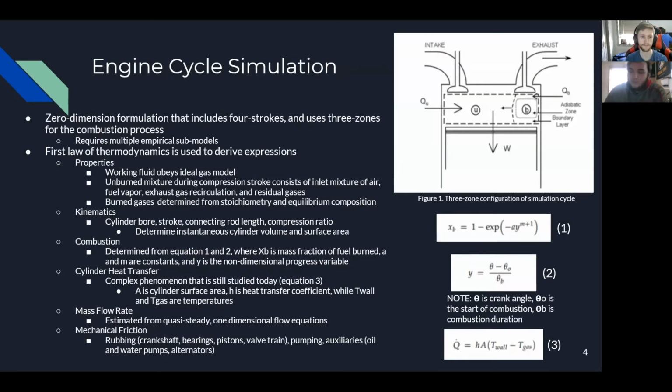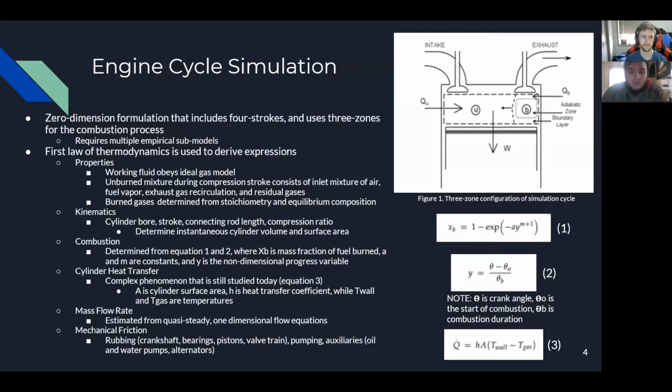So prior to the 3 tests, the paper just described general engine cycle simulation overall, which was a 4-stroke, 3-zone process that documented the basic combustion of an IC engine. So to test this, they needed multiple empirical submodels, and in the figure on the right, it can be seen the black dashed lines show the control volume being examined with arrows in indicating heat transfer in and work out.